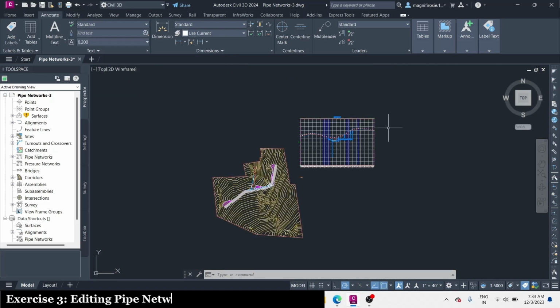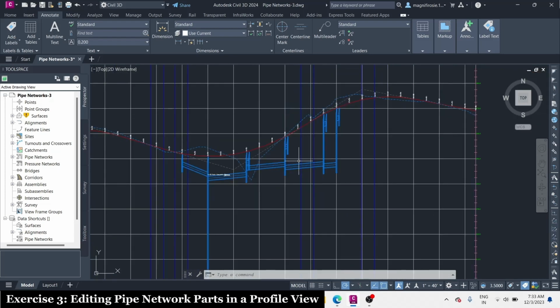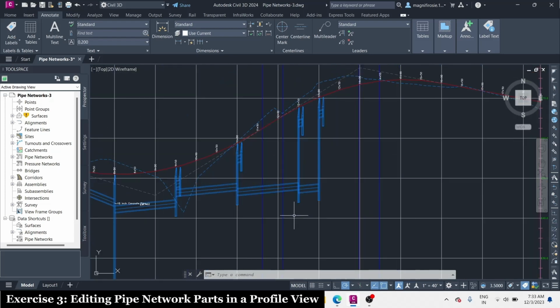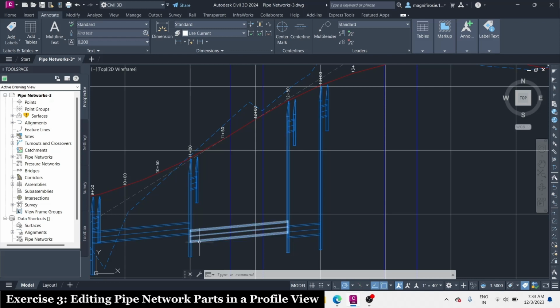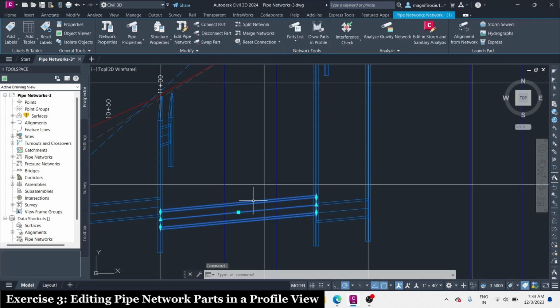In the Profile view for ROAD1, PV1, click Pipe 4, which connects the structures that are offset from stations 11+00 and 12+50 on ROAD1. Click the square editing grip at the center of the pipe to make it active. Click a new vertical location for the pipe so the start invert elevation is approximately 650 feet.